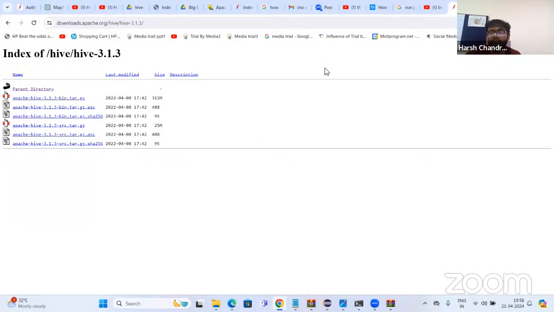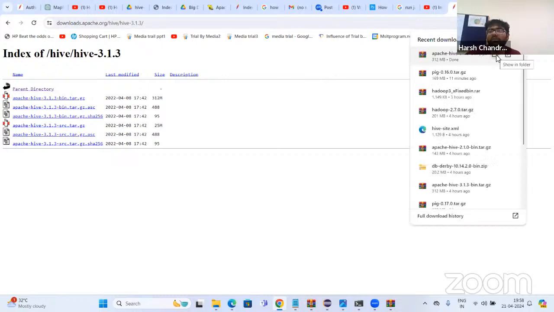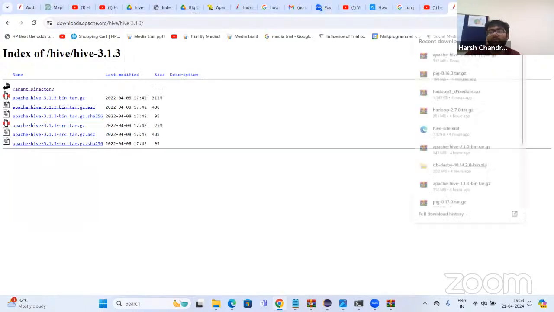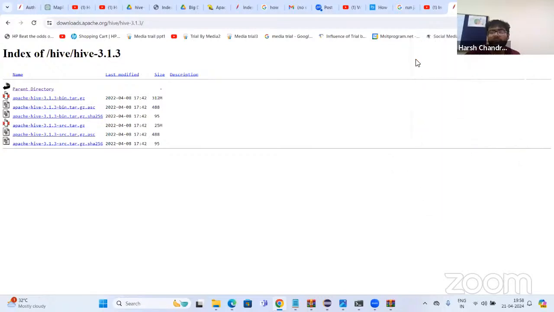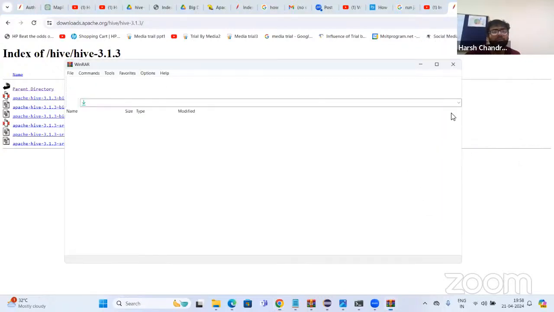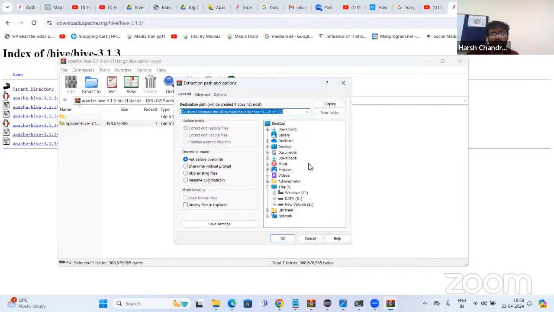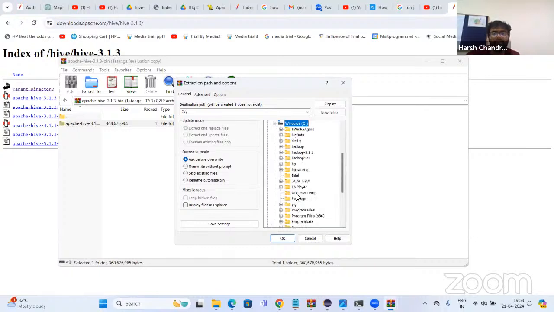So it is downloaded now. It is always better to open through WinRAR. What happens is it's easy to extract. Wherever I want to extract, I will just go. I don't have space, so I'm just going to put it here.